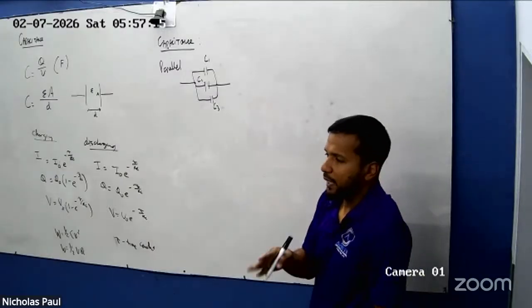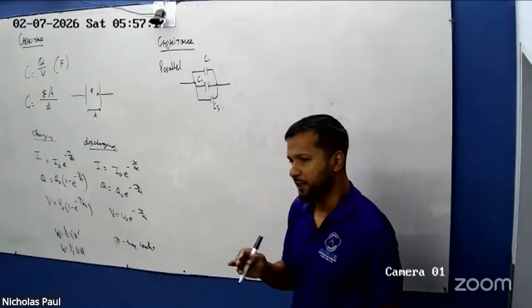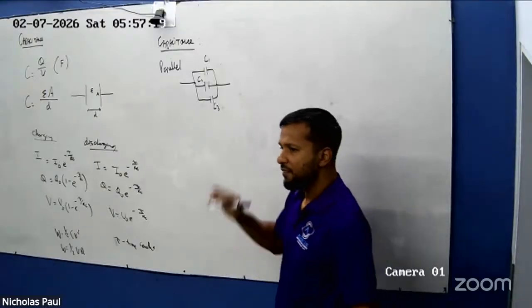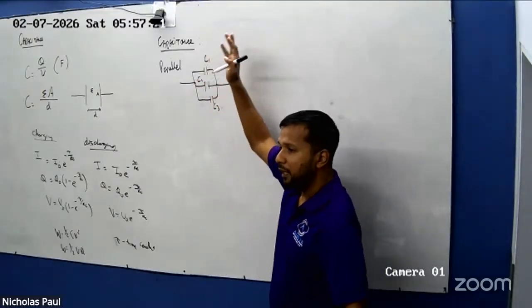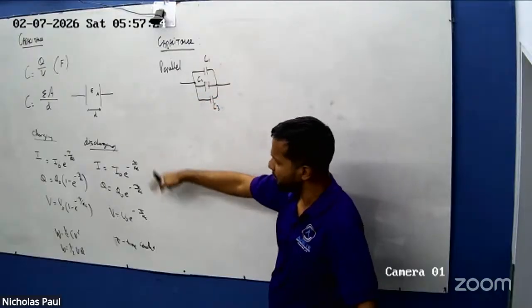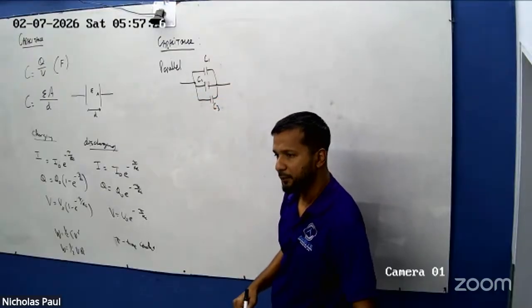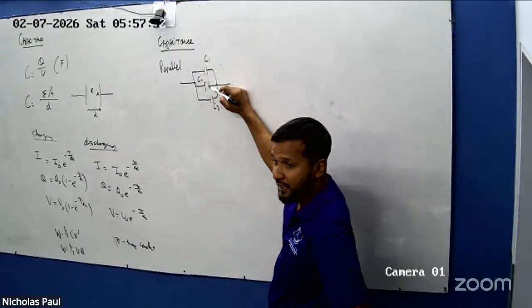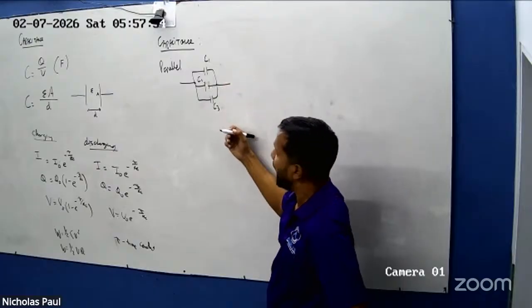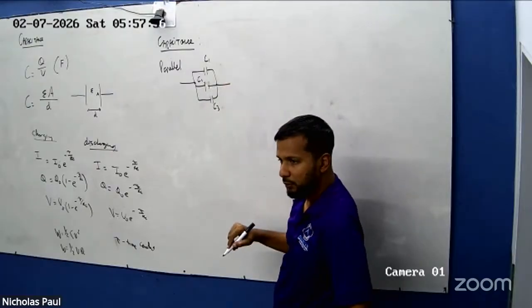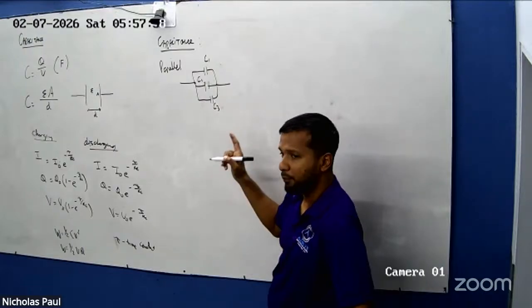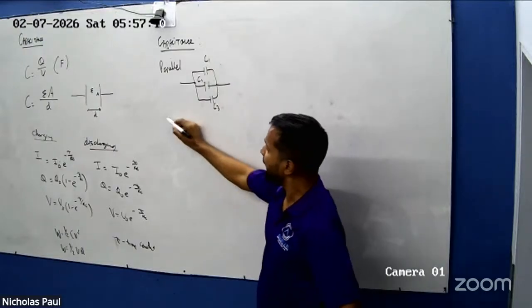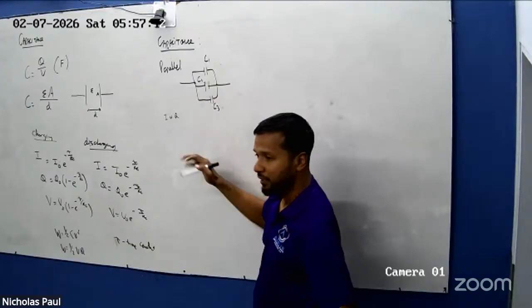Whenever something is in parallel, what do we know is constant? If I give you a circuit and I tell you that in this circuit one of these variables is constant, which one is it? Voltage. Voltage in parallel is the same, right? And what splits up? Current, right? And we know that current and charge are related.